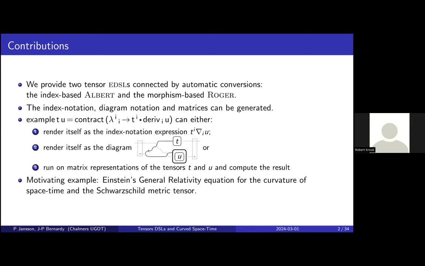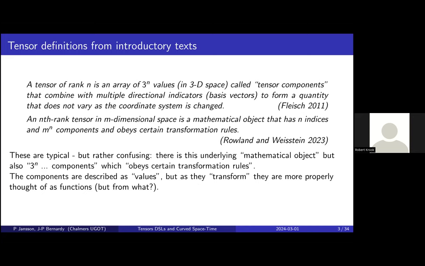I hope to get to the motivating example of describing the Einstein field equations for general relativity, because one of the more positive reviewers in the rejection from POPL said: 'This is really cool stuff and it will be even cooler if you can actually show that you can express Einstein's general relativity and the Schwarzschild metric — which is a solution connected to black holes.' Anyway, let's move on — this was the one-minute version of the talk, and most things haven't been defined yet, so now we'll get into a slower-paced explanation.